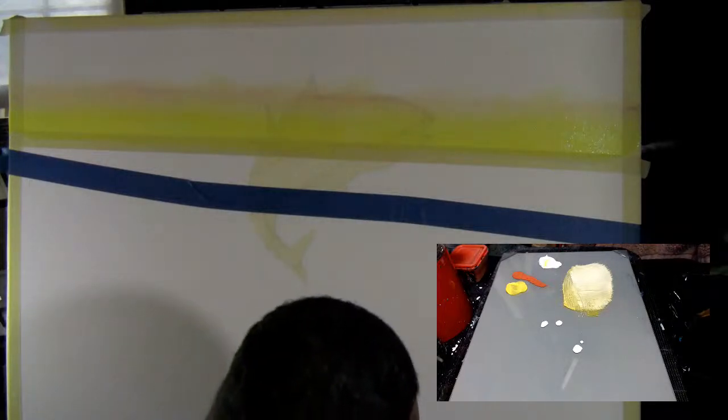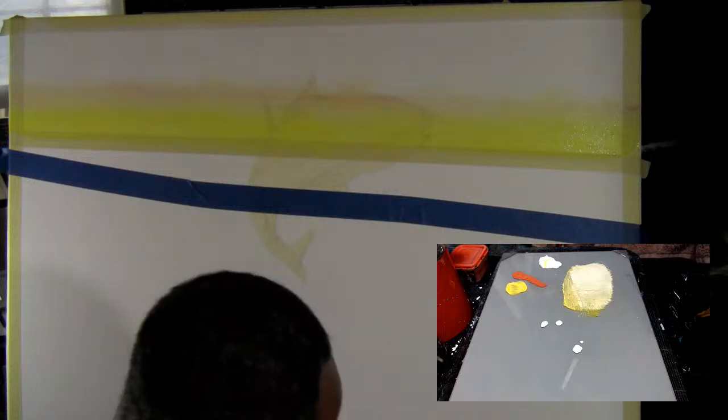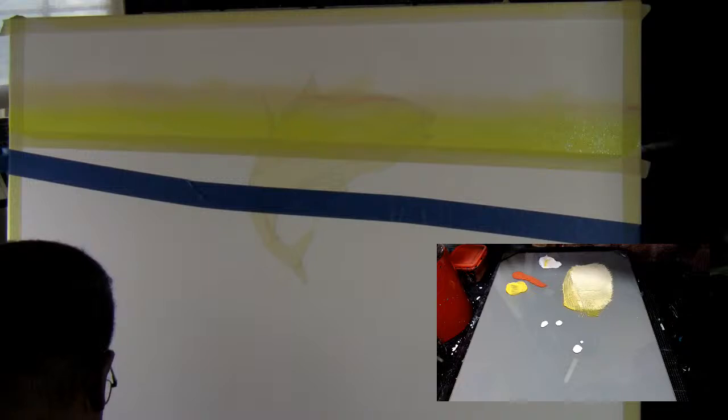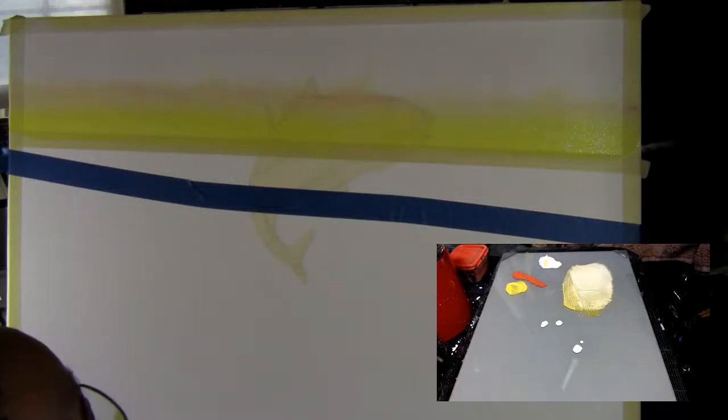And clean off your brush fairly well. I got a large towel on my lap here so I can rinse it off pretty good. It'll air dry. It'll be dry in no time. Now, obviously, I'll keep playing with it. I might go darker, might go lighter. Who knows yet?